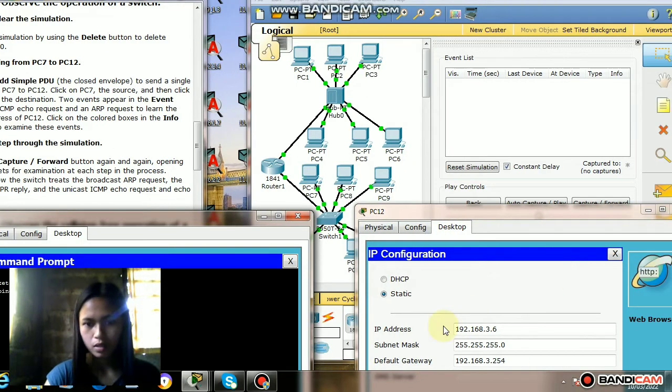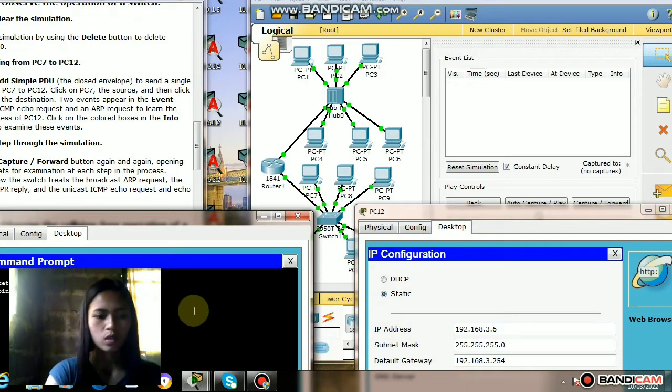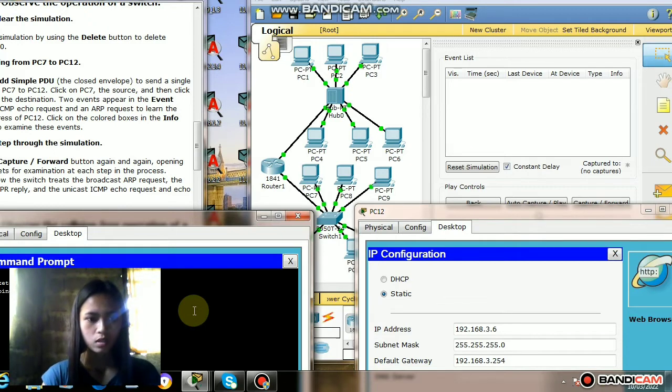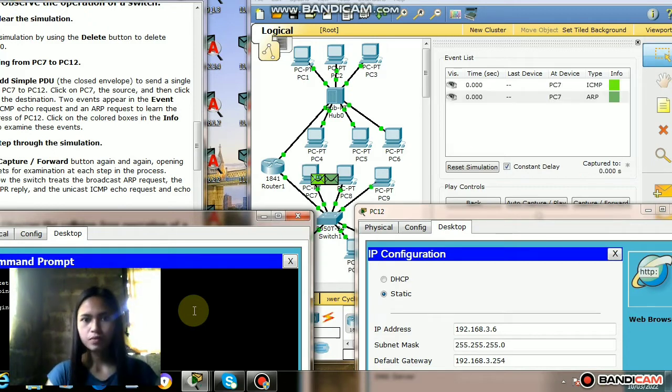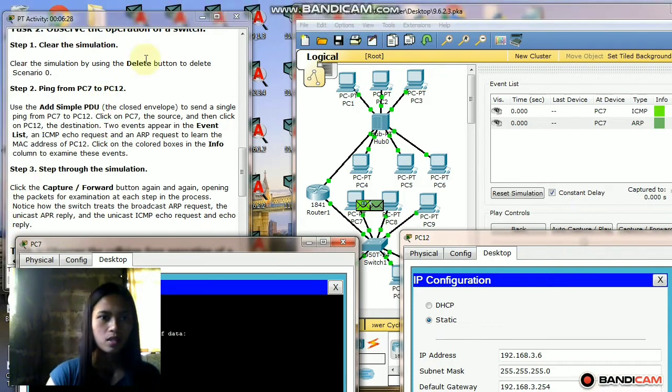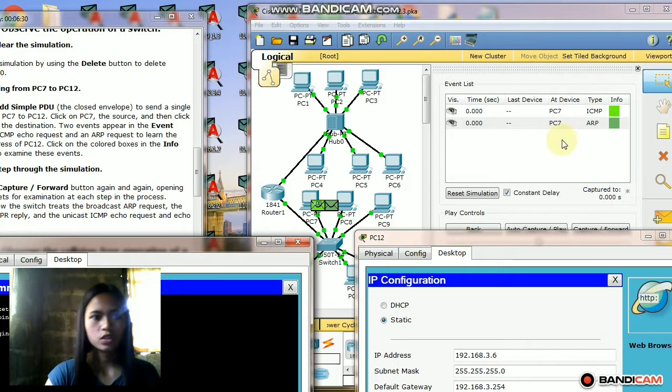Ping and copy the IP address of PC12. It's 192.168.3.6 and then enter. So when I enter, two events appear in the event list, and I see ICMP and ARP requests.